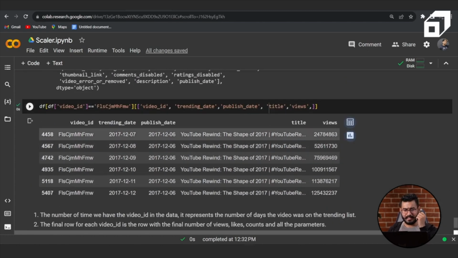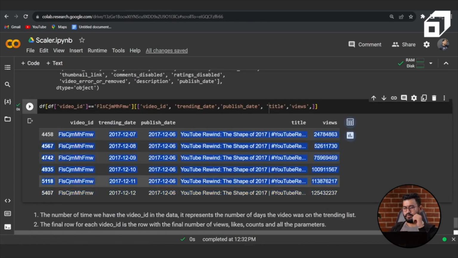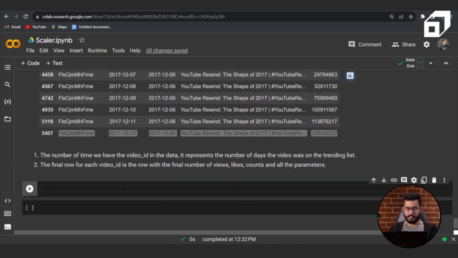How can we get rid of all these rows and only get this particular row? So what you can also do, I'm just leaving this particular task for all of you. I'll just put it over here. Create a new column with each video ID and the count of, maybe, the number of days it was trending.